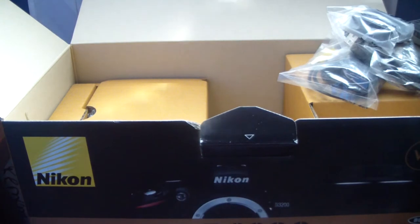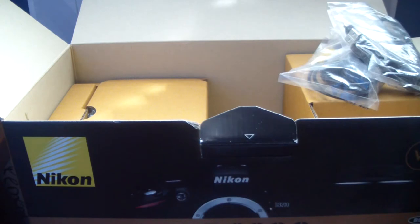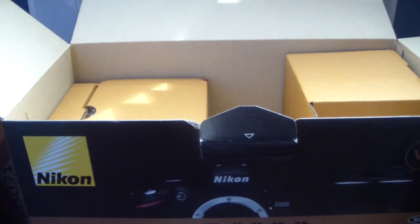I'm just going to close out the accessories for now because this actually isn't even important. What is important is the camera and the lens itself. This is the kit which is actually last year's Nikon model from 2012, which I got for a really cool steal at Walmart for around $550.